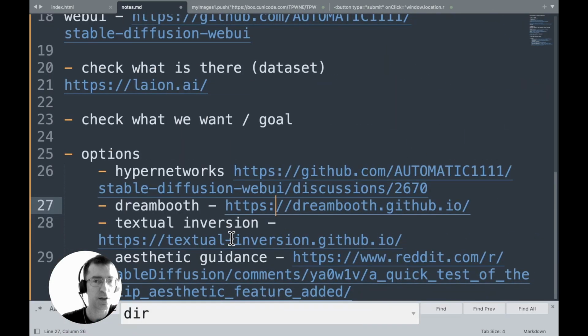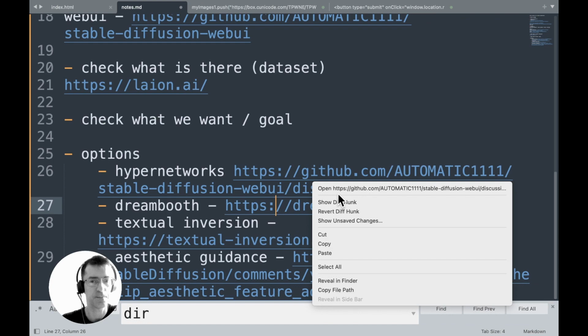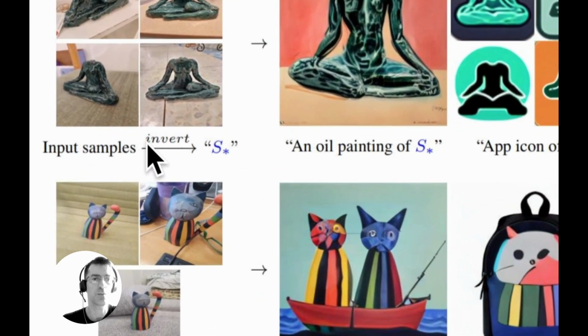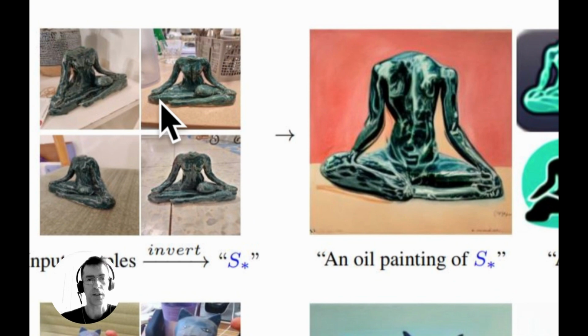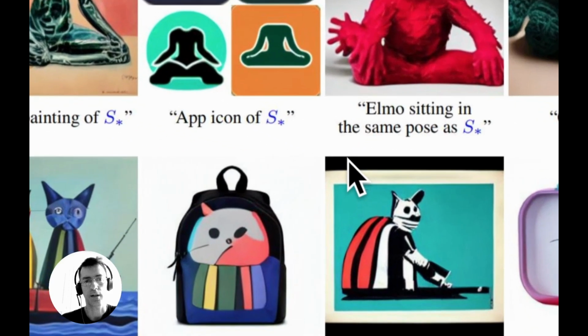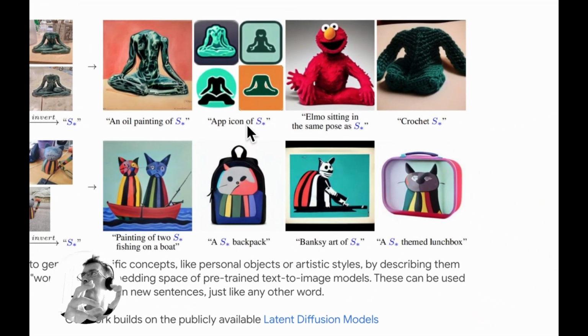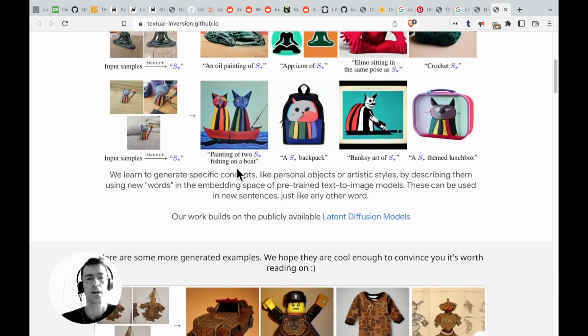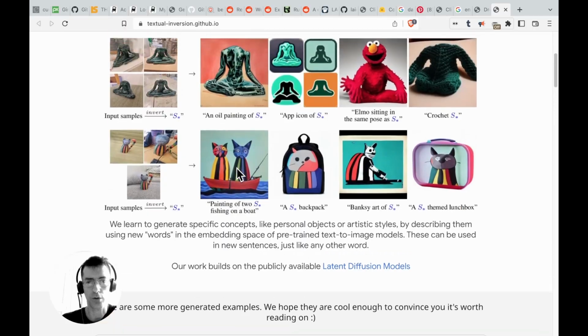So, okay, then another way to do it would be textual inversion, which is a very similar approach. You put in a subset of images of the concept or the style that you want, so then you can reformulate your prompts, your sentences, including this new learned concept. Right? This approach is very nice because it creates very versatile files, so you can keep the same original trained model and add these new learnings on top, and you could even combine them, no? Which is a very good approach. So we could try that.